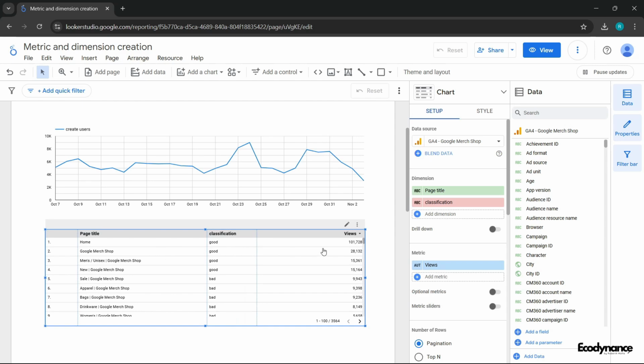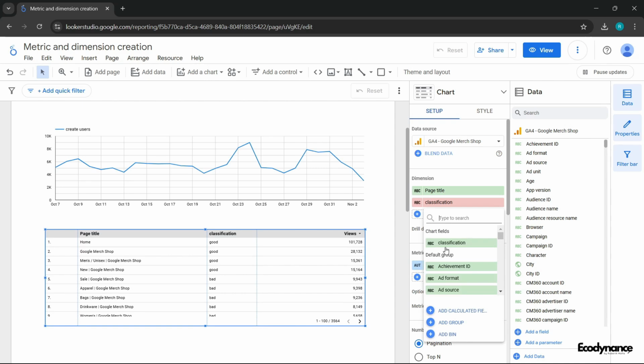Look at what happens if we check: views that exceed 10,000 are indeed classified under the category good, and those that don't are classified as bad. Let's look at another example. We'll do the same classification, but in a different way. I want you to consider it to start understanding conditionals and become familiar with dimension creation. You can also complement this with the class on functions in the filters and regular expressions module. We'll create a field called classification 2.